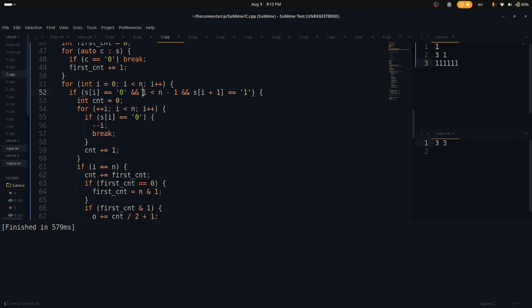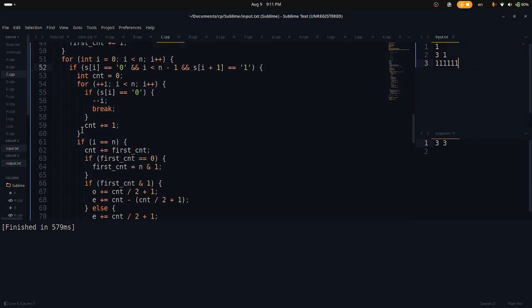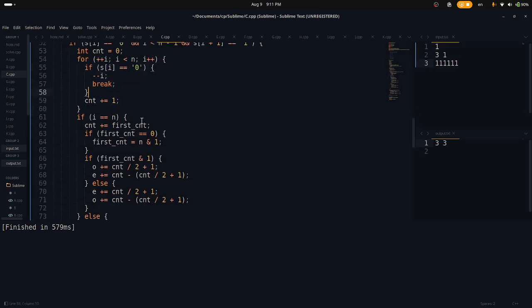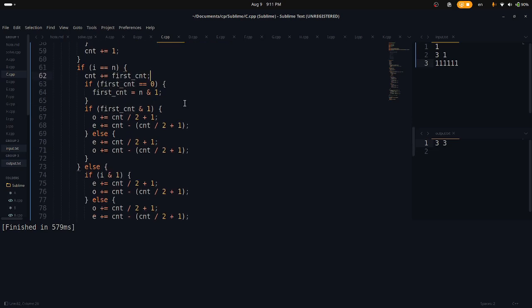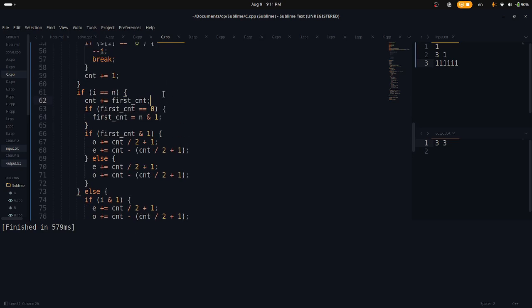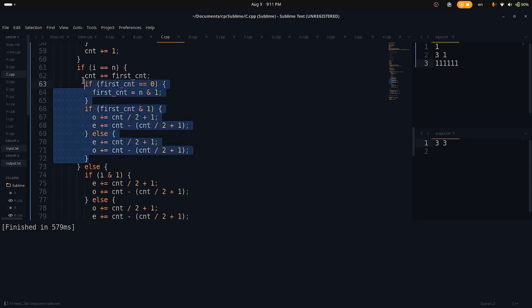So when we do not have any ones in the beginning, we are basically taking it also. Counting this. So checking if this is odd, then we are taking it into odd, otherwise it is even.